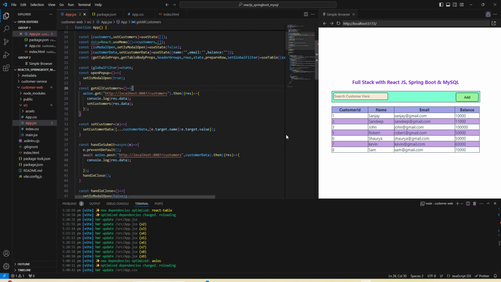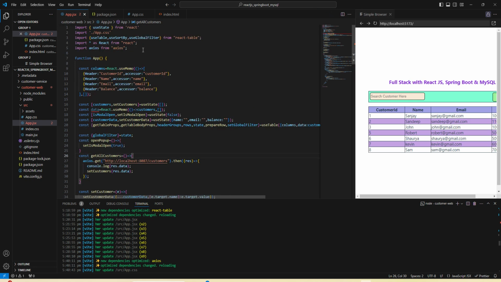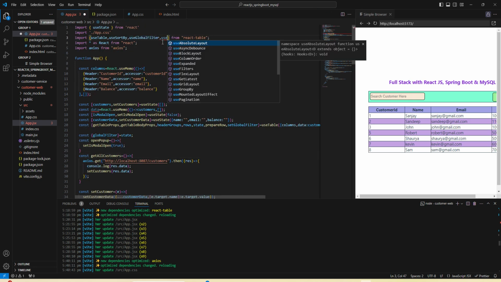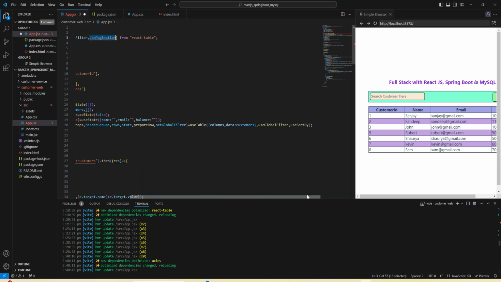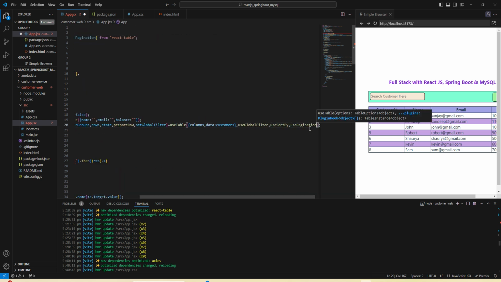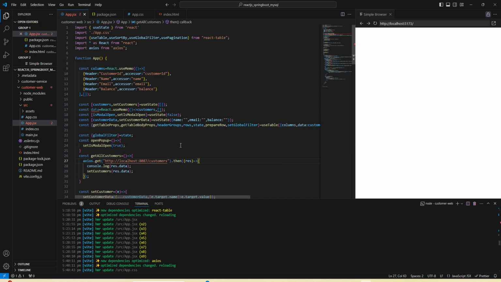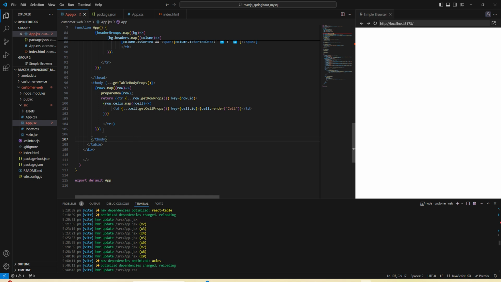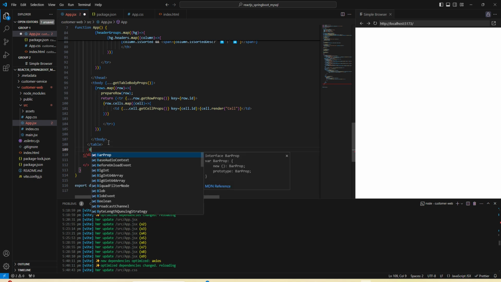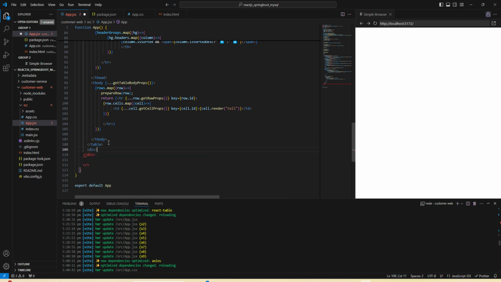So in order to use the pagination part, we are going to use again the hook for pagination, and we can add the same here. You can save it. Now for pagination we need to show the buttons. So once our table is completed, here we need to add one div, and inside this we can give the class name, let's say, pagination div.